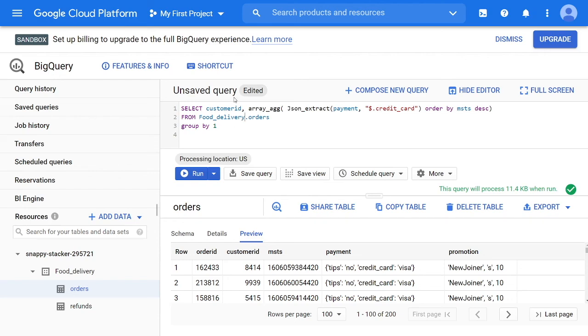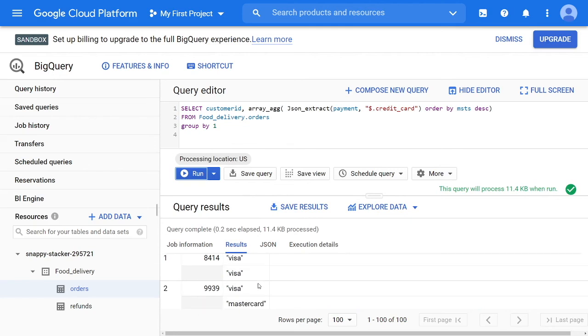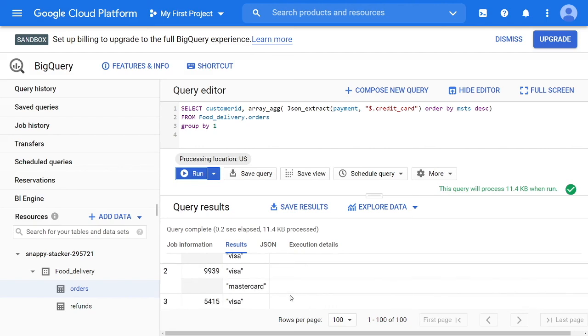So here we group by customer ID, and we have for every customer a list with all the credit cards this customer has used. We can take a look. Here we see this customer ID has used the Visa these 2 times. This one used the Visa and a MasterCard.